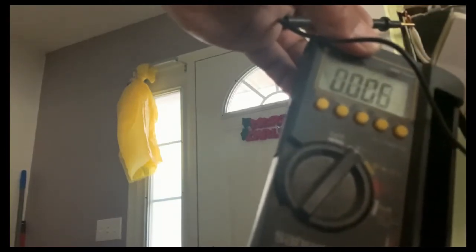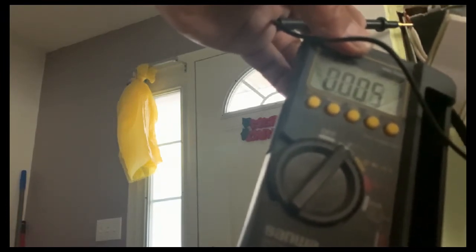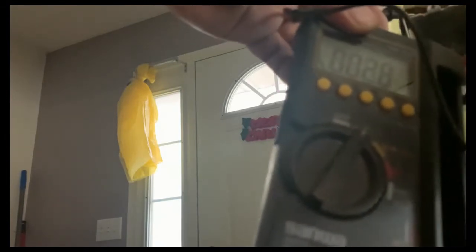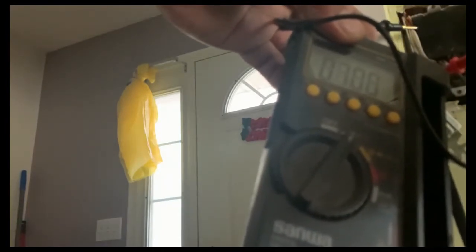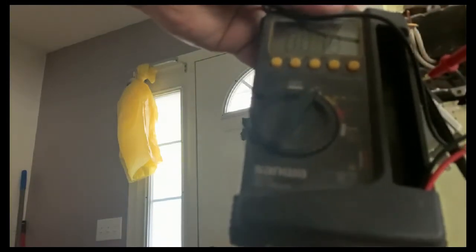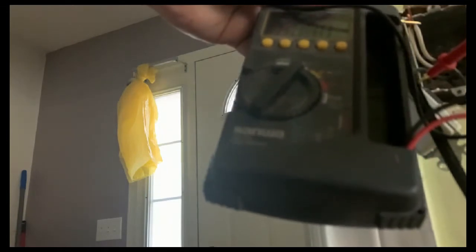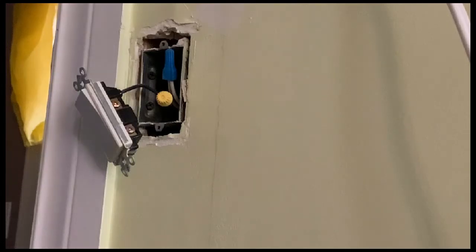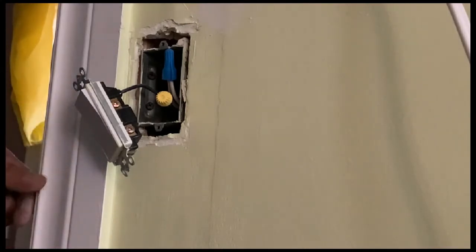So it is showing there that the voltage is 0. So we are safe, but we still have one wire here, which is this one. So we'll just verify that too. So there you go. 0.7 volt. So it's safe. So guys, if you don't have any idea about electricity, then don't do it.